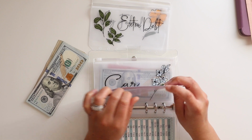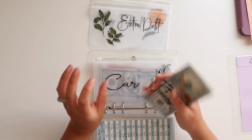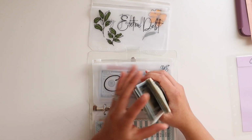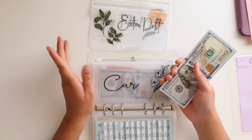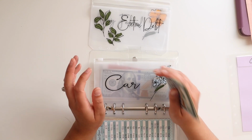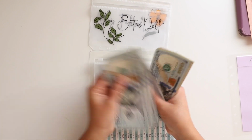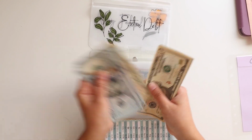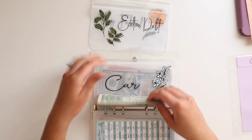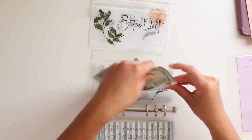My son, he likes to grab things that he is not allowed to be grabbing, and I don't want such a big lump sum of money falling out of the envelopes just in case. I try to keep it out of his hands, but you know, toddlers, they get to what they want to get to. So car has 100, 200, 300, 400, 500, 600, 700, 800, 40, 50, 60, 65, 70, 71, 72. So $872 is going into my new car envelope.